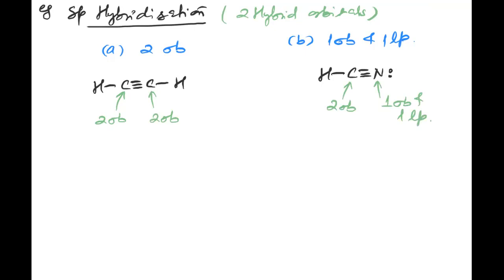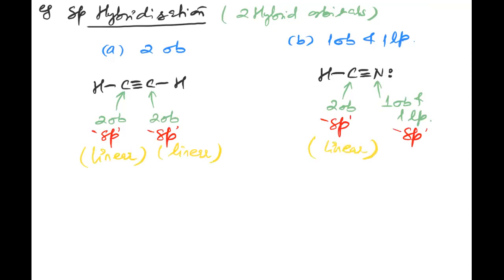Since out of 5 electron on nitrogen valence shell, 1 is forming sigma bond, 2 forming pi bond, and another 2 electron remaining, and thus 1 lone pair of electron. So its hybrid state is sp. It is also sp, and it is also sp hybrid state. So whenever we have 2 bond pair of electron, this geometry is going to be linear around it. Obviously, this geometry is found to be linear, and this geometry is found to be linear about this carbon.